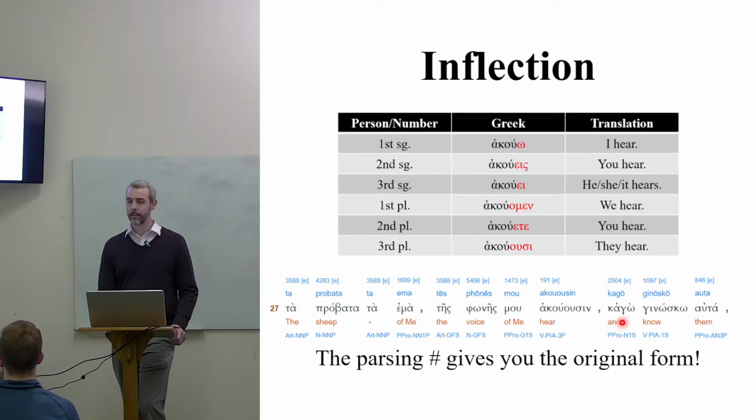And I, this is kago, and I, yinosko. Notice that O ending there, and we had an O ending up here. We had yinosko, I know them. So the main thing I'm pointing out here is that when you had the sheep as the subject, as a nominative, you had third person plural, they hear. When you have I as the nominative, then you have a first person singular as the verb, I hear. Okay. All right, any questions about that? Anything that doesn't make sense as far as your subject and your verb are going to agree in person and number?